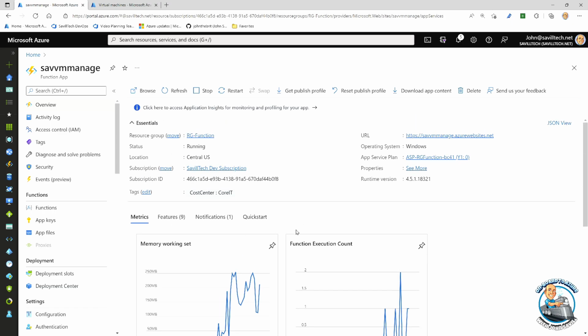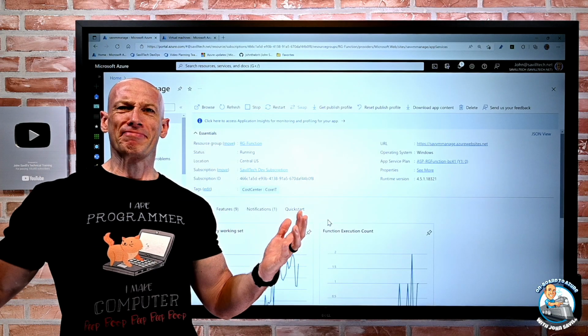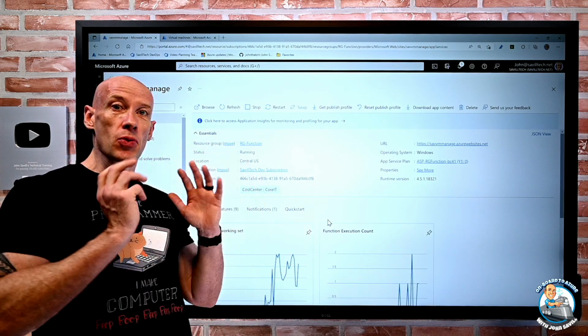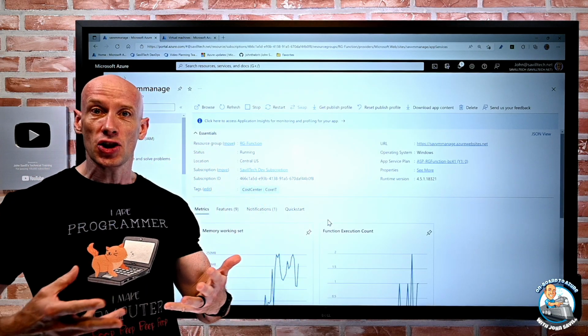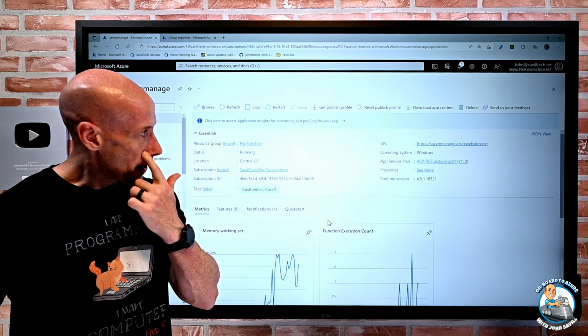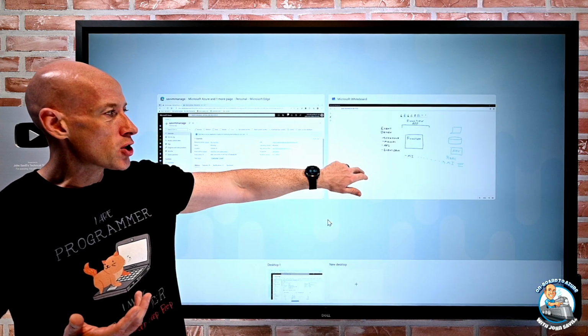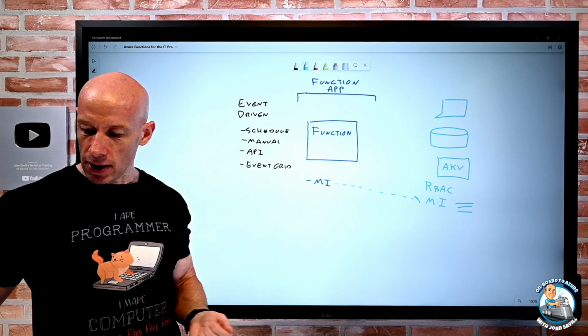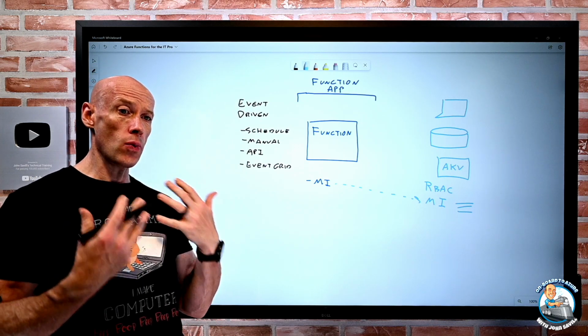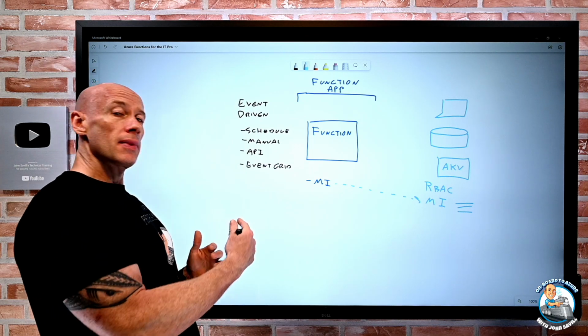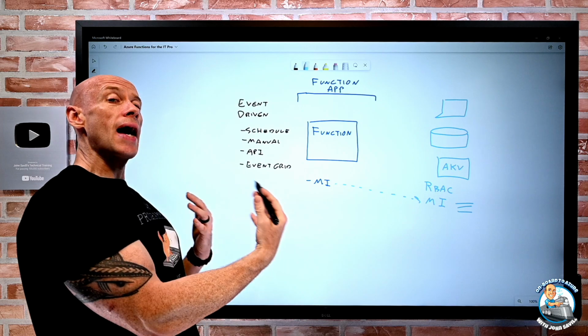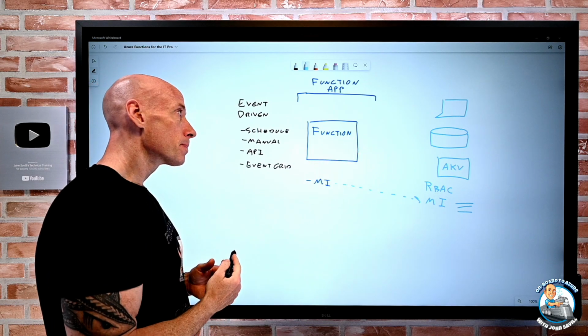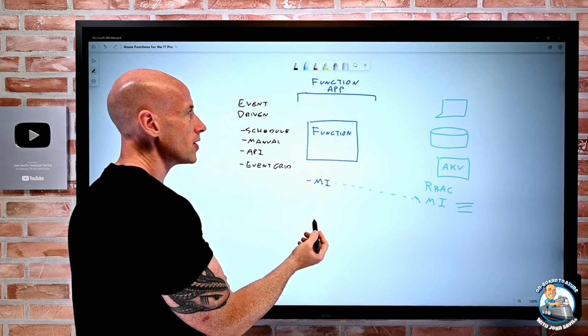But as you saw, a few little hiccups because I'm doing it very quickly. I'm trying to show the test. But that wouldn't necessarily cost me any money other than that little storage account it's using. So what we saw here was we created the function app. The function app can contain one or more functions. The function app has the idea of a managed identity.